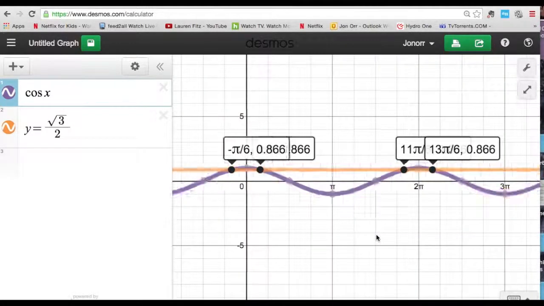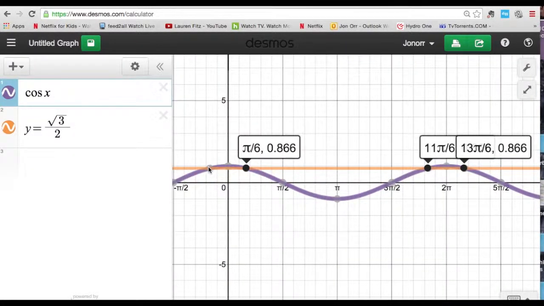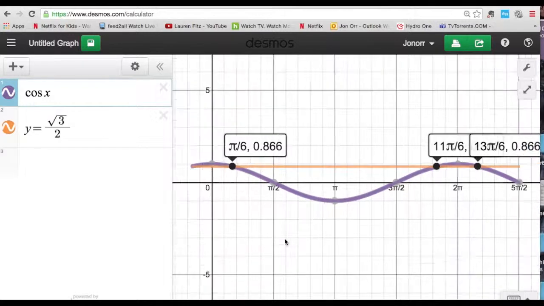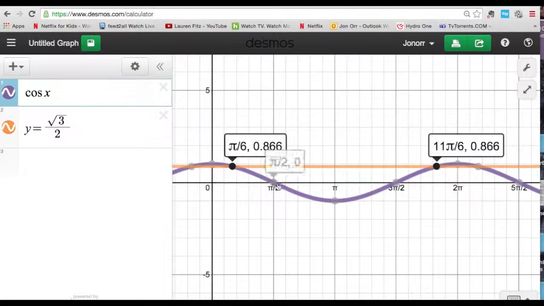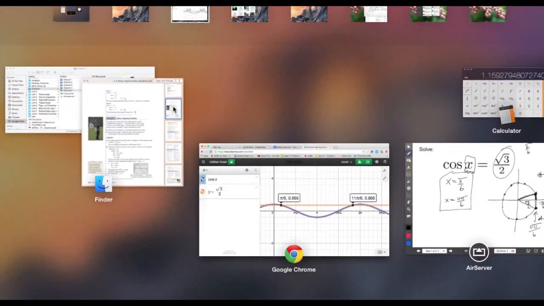Usually what we'll do though is we'll ask, give me in this range, like between 0 and 2 pi, the values that make this equation true. That's usually our standard set. Okay, so there's the graphical interpretation of the solutions to cos x equals root 3 over 2. Let's look at another example.